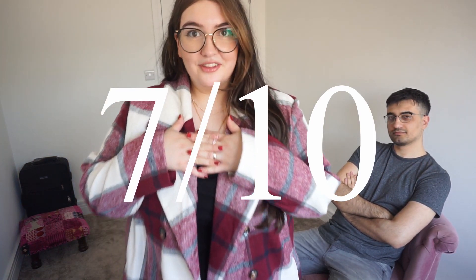Still no full 10 yet, and I doubt the next item will get it — it's a jumper. This red checkered piece is really nice though; I think it's between £20 and £30 so a great price. It's very stylish — feels like something from H&M. He doesn't quite like the way it hangs or the cut, even though it's supposed to be oversized and loose. Rating: 7 out of 10.